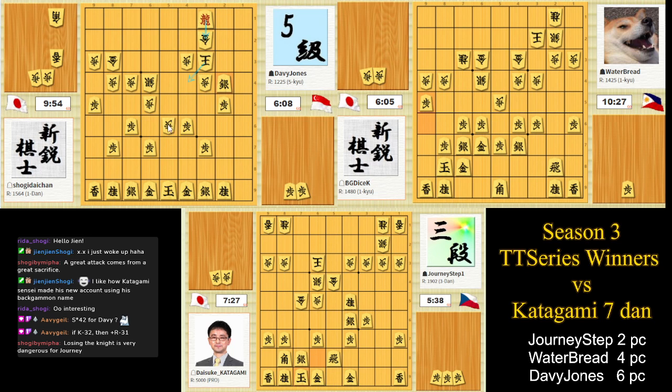But in the meantime, Katagami sensei will be able to make a tokin for himself, and the fight continues.